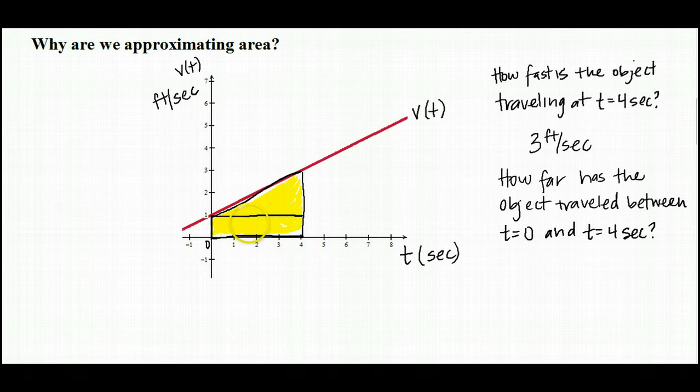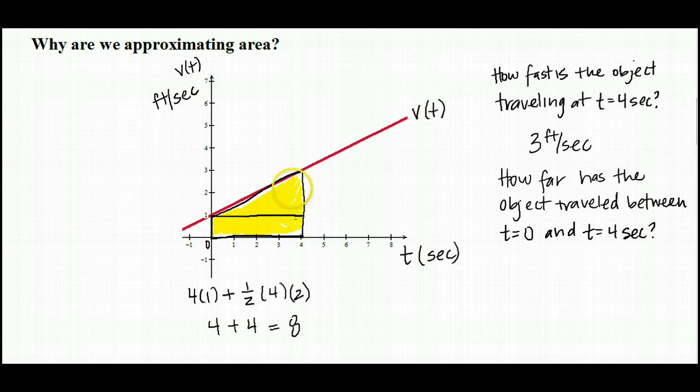If I want to find the area of this rectangle here, it has a base of 4 and a height of 1. So I'm going to have 4 times 1. And I'm going to add the area of the triangle here. The area of a triangle is 1/2 base times height. The base here is 4, and the height of my triangle is going to be 2 units. So here I'm going to have 4 plus 1/2 times 4 times 2, which becomes 4. So 4 plus 4 equals a total of 8.